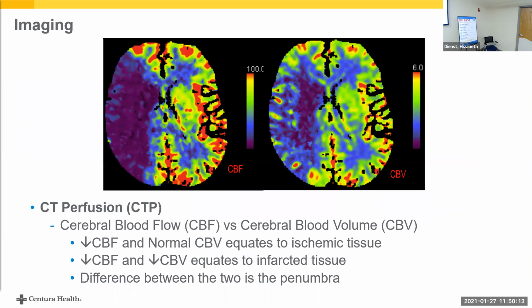Liz mentioned that we have CT, CTA, and then the newest thing that has come up in the last few years is called CT perfusion, or we can call it brain perfusion. You'll see different slang words for this. What we're looking for is, again, we shoot dye in, so it's a separate dye load. It's contrast. Contrast, thank you. CT people hate when you call it dye.